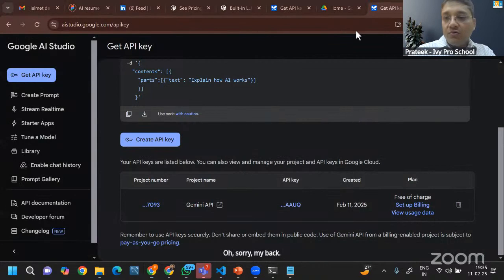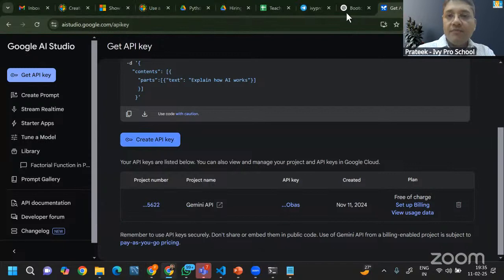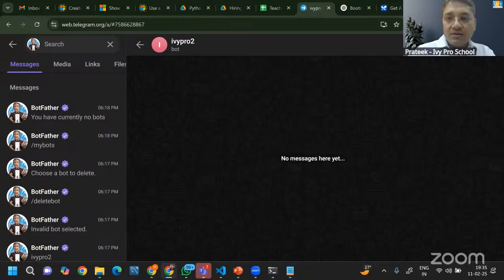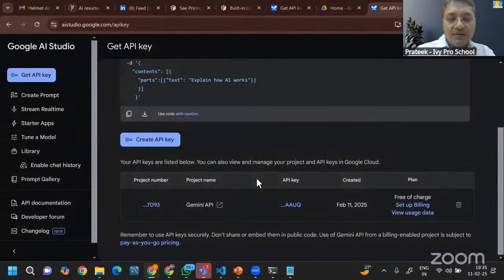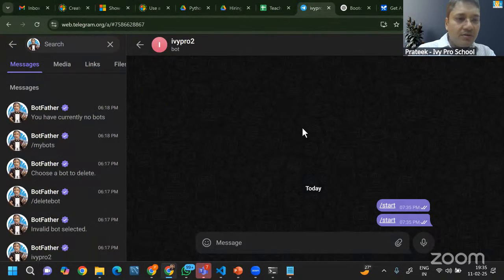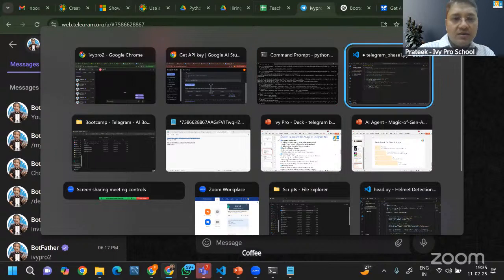Yes, this is VS Code. Absolutely right, you are right. Copy the code properly. Save.